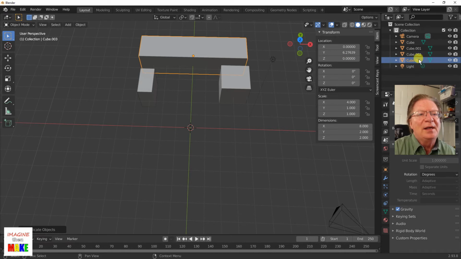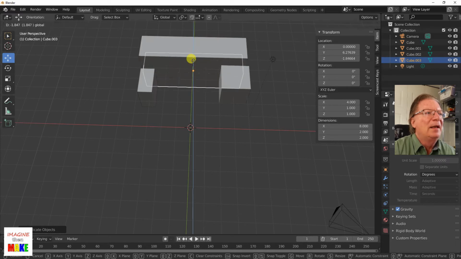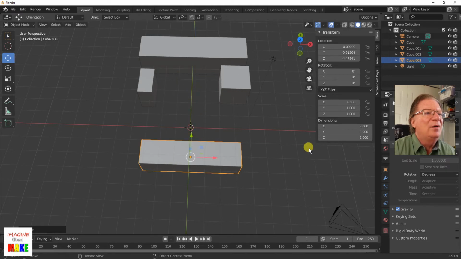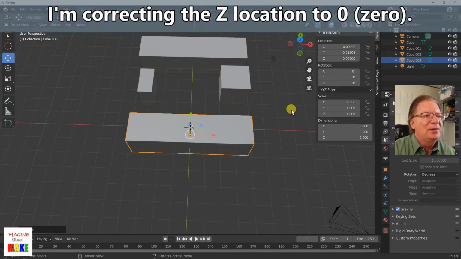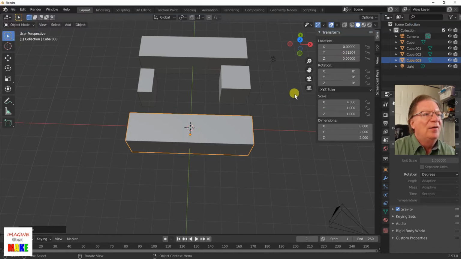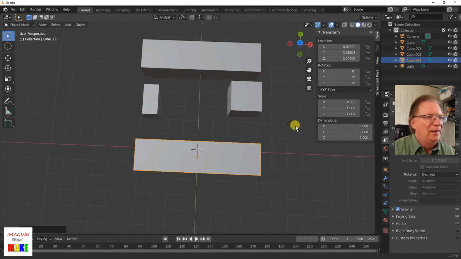The last one that I just added is right here. It's highlighted. So if I click on my Move tool, and move that over, change our dimension there in the Z. Okay, so there's our 4 boxes.